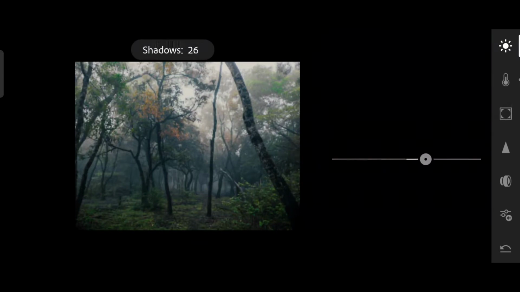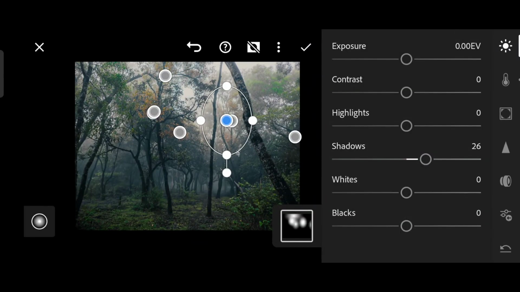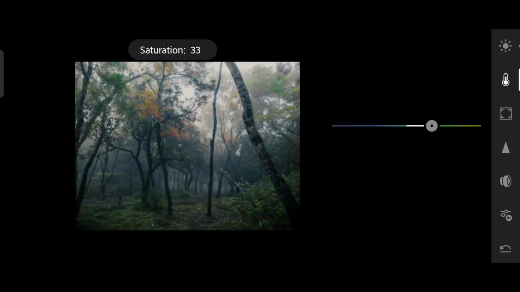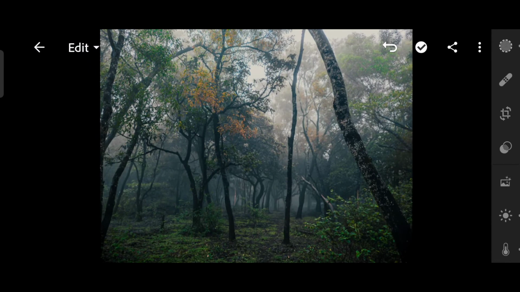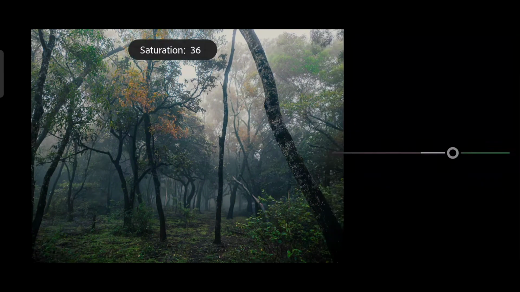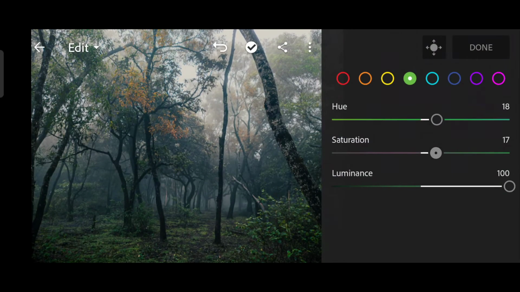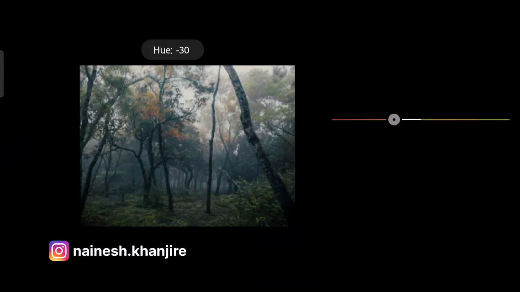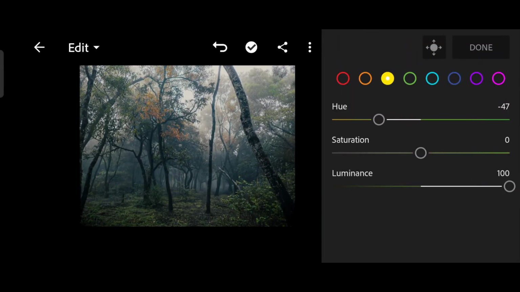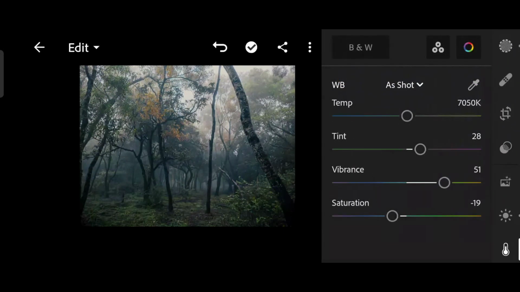Let's drop this. It's fine. Okay, before and after. I think greens are too much saturated. Let's reduce them and bring them back. And reds, let's take the reds too. Okay, this one is fine.